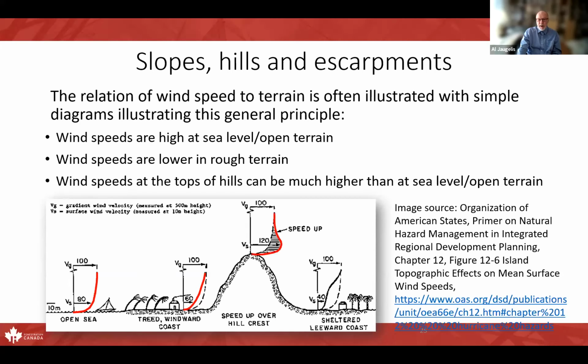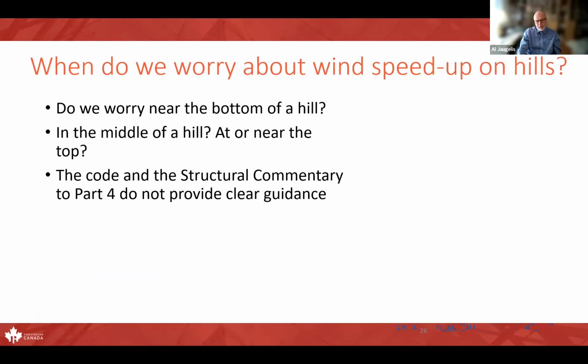As you come up to the top of a steeper hill, you can experience a significant increase in the wind speed that actually becomes much higher even than the open terrain kind of wind that you would encounter. And of course, on the other side of the hill, assuming the wind is always blowing from the ocean towards the land, on the leeward side of a steep hill, you could actually experience a significant reduction in the wind pressure. The point of all this is that it gets complicated when you start having hills.